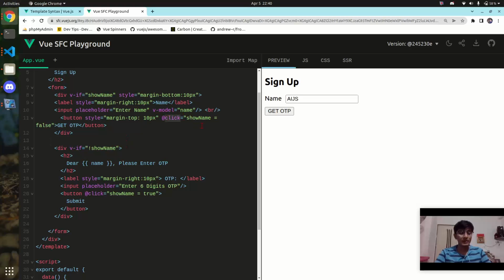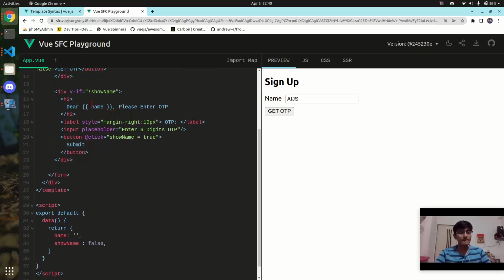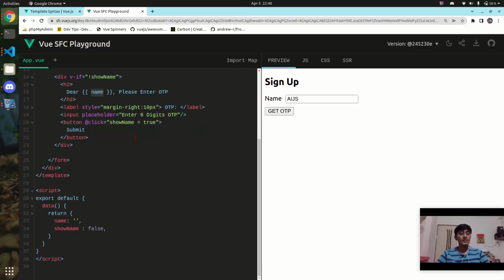We have seen these click events. In this way we toggle the state. Then we have the text interpolation, as you can see that we applied here. And that's it. The form gets completed. There is nothing much more to understand here.